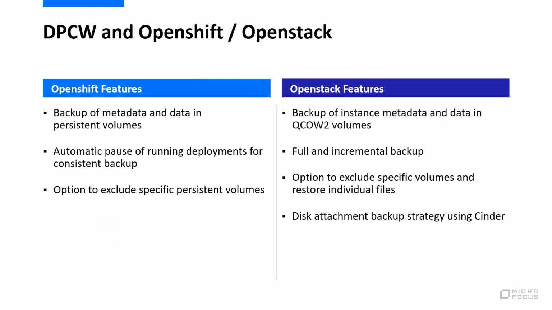So let's start with OpenShift and OpenStack. OpenShift and OpenStack offer you hypervisor virtualization in local and remote environments, even some of that running in the cloud. They have certain special requirements in terms of how resources are actually taken away. Backup APIs exist for various places, but they need to be combined to really make it a full-blown stack of backup integration. So OpenShift and OpenStack have certain different features and capabilities, and the Data Protector for Cloud Workloads integration makes use of all those backup APIs and integration elements.